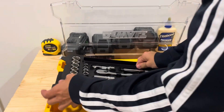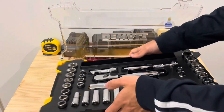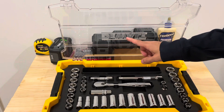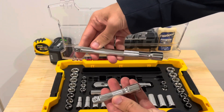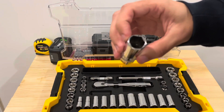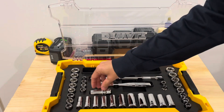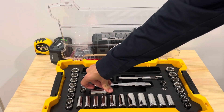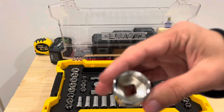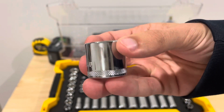You can of course remove this bottom piece from the tray if you don't want it, and you'll have just an open bottom to take wherever you want to go. So we have two extensions here, look to be pretty nice, and a spark plug socket with a little rubber gasket on the inside. These tools look pretty good, feel of pretty good quality. Made in Taiwan, it is all a six-point set as you can see.